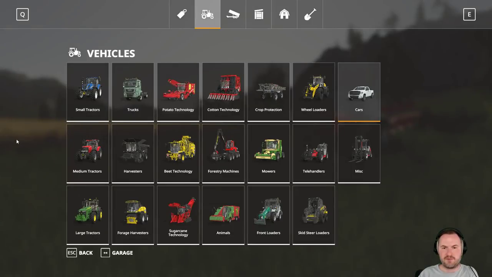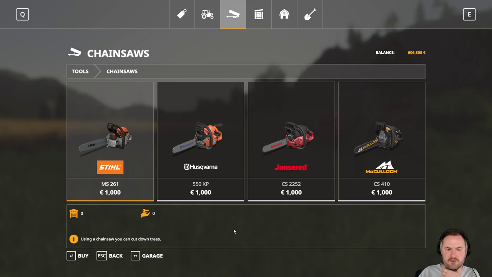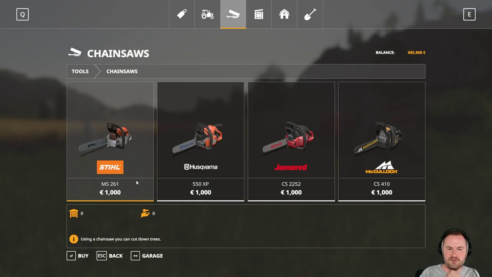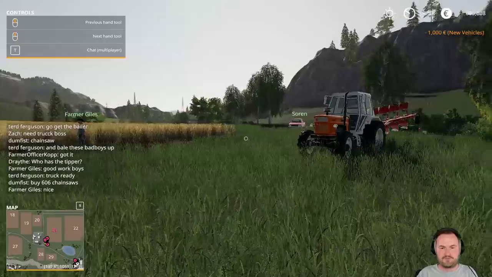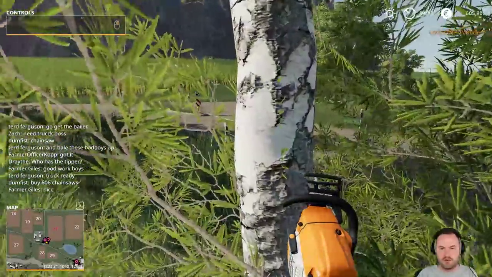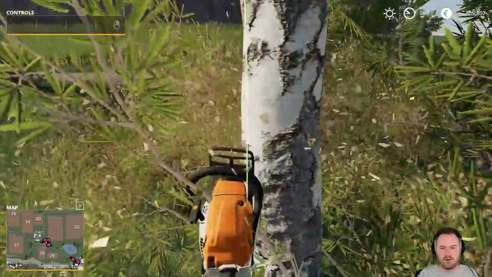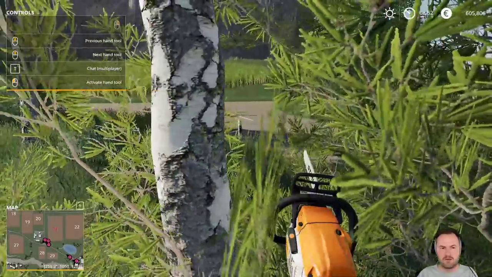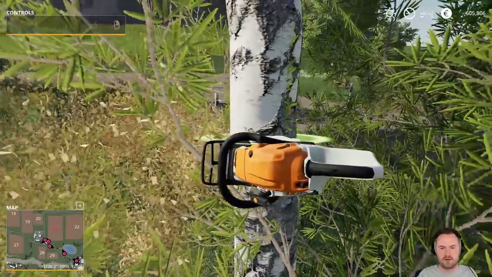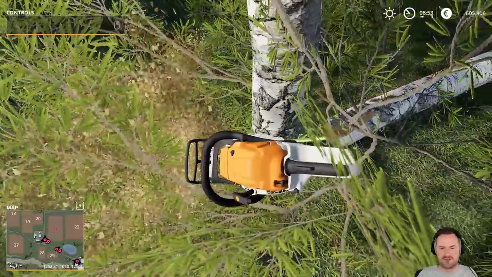Get Dumbfist a chainsaw. Can you actually get a chainsaw? Where does that come under? Landscaping. Chainsaw. Oh yeah. Scroll the mouse wheel or press 1 or 2 on the keyboard to switch chainsaws. Okay. I bought a chainsaw. How do you do that thing where you rotate it? Oh yeah, we gotta get that tree stumper thing as well, right?